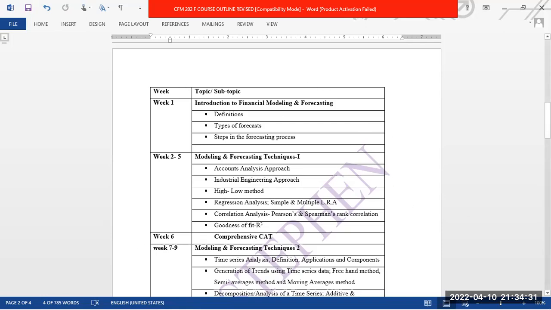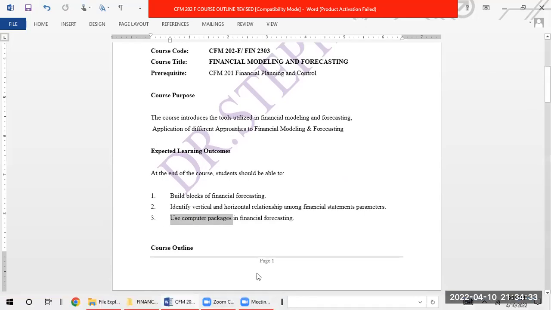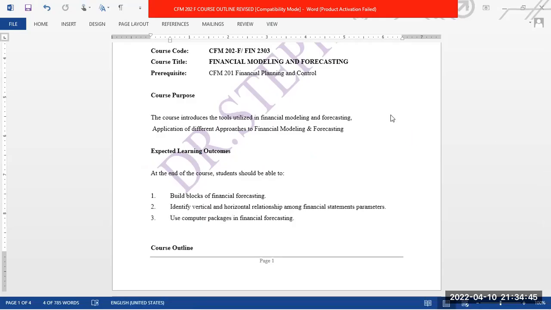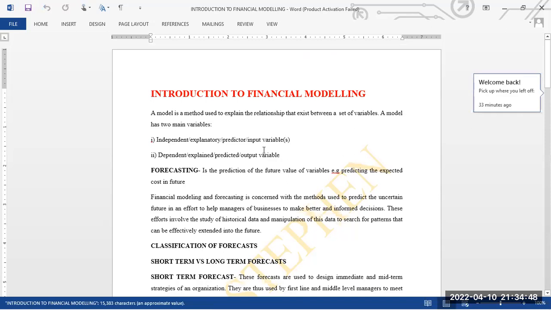So to begin with topic 1 in financial modeling and forecasting, let's look at what is entailed in financial modeling and forecasting. A bit of introduction to financial modeling and forecasting: how do we do modeling and what are some of the critical terms that are used in financial modeling and forecasting?